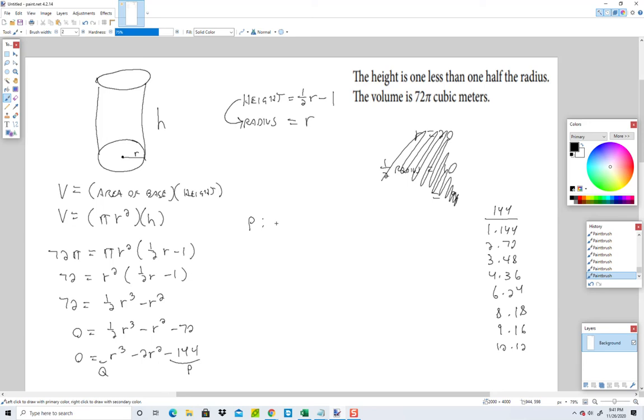So, for my P, I'll do plus or minus, and I'm just going to list all these down with a plus or minus before each one. Plus or minus 2, plus or minus 3, plus or minus 4, plus or minus 6, plus or minus 8. You can use techniques like Descartes' rule to reduce down the possibilities and so forth. I'll just go about it through brute force because I'm hoping I can kind of see it.